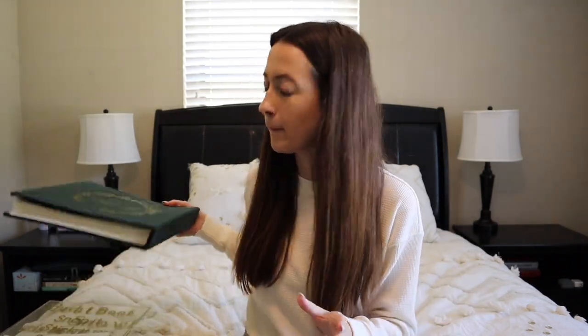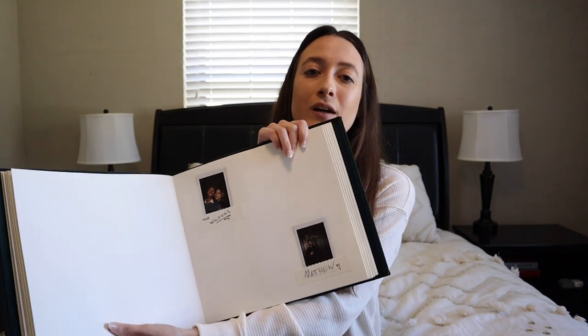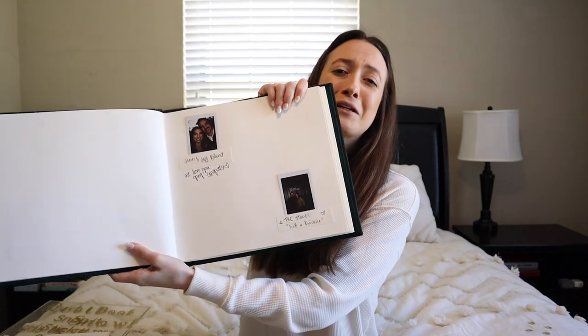Another awesome Etsy account I found during wedding planning — I'll link it here. We got our Instax photo guest book from them. We really wanted a picture to go along with each guest instead of them just signing a book. Everyone got to put their own little photo and write cute little things. We love you guys and we'll keep this forever. It's so beautiful — green velvet with gold. Absolutely love it.